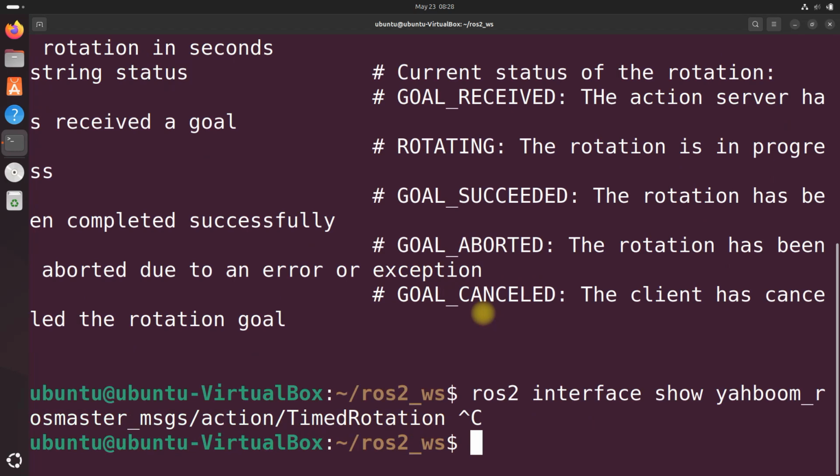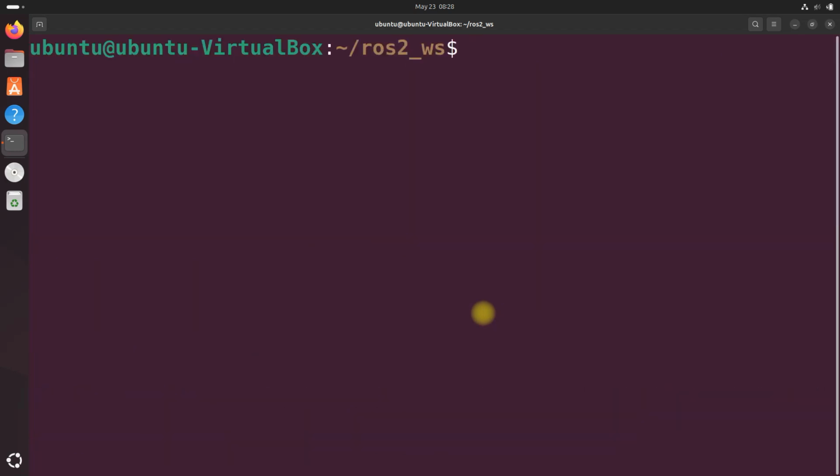That's like the cook, the restaurant that's going to handle the order from the client, which is you ordering the food. So we're going to write in C++, and we want our action server to handle the ability to receive goals, okay? And remember, the goal was the angular velocity and duration for a timed rotation. Okay, then it needs to give feedback, and we need the ability to cancel the task while it's running.